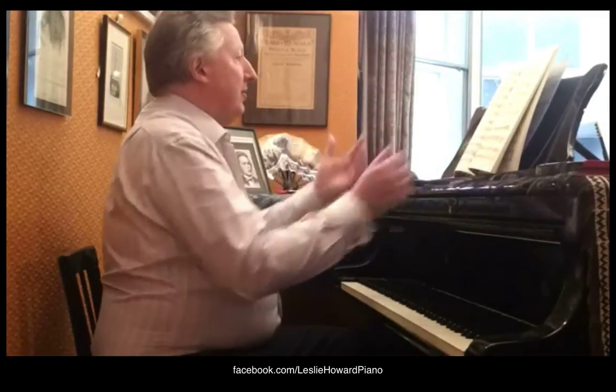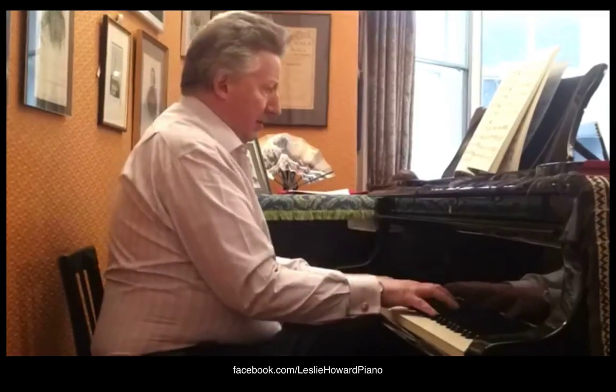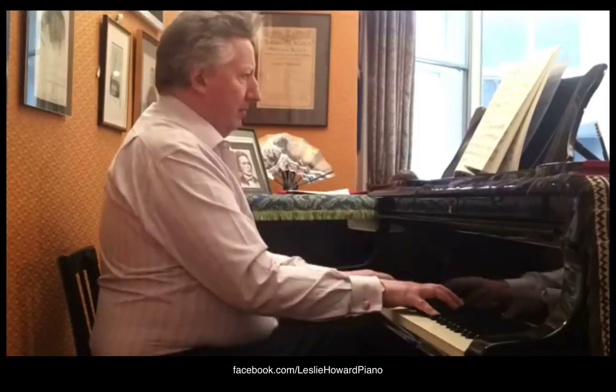I'll just pick one at random out of this work — in the Old Castle, right at the very end. Now I can stretch this chord, but if you can't stretch this chord, there's no point in crying about it; you just have to work out a good way of playing it. In order to do the crescendo from forte onto this note, I'm sure that you have to play at least the G-sharp of the left-hand chord at exactly the same time as the G-sharp in the right-hand, and probably better to play the D-sharp as well. So, in slow motion, just playing the B late — so. And that way it's tidy, and that will apply not just in this piece but in a great many others.